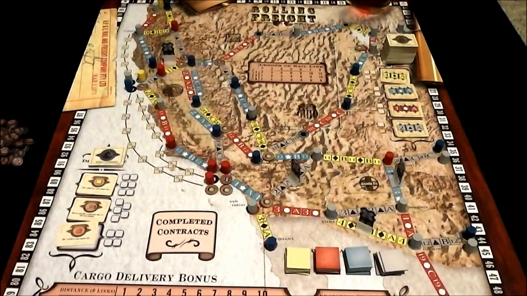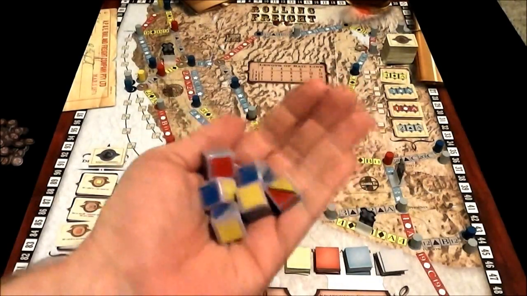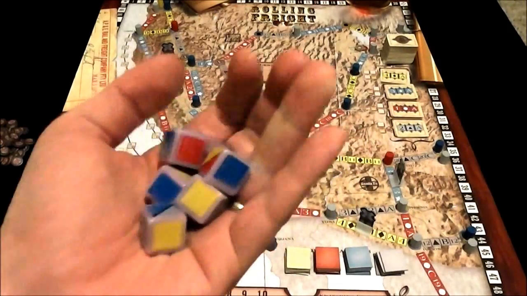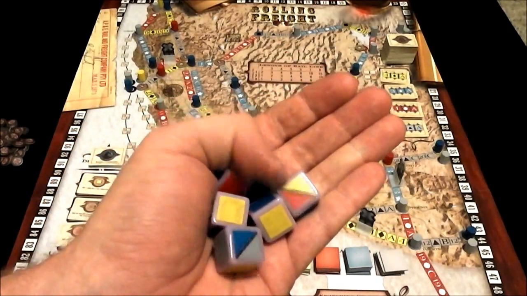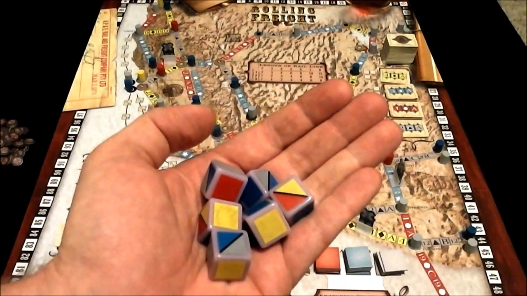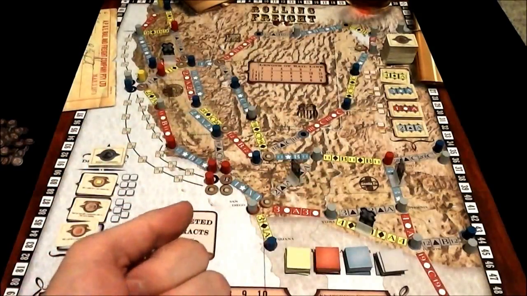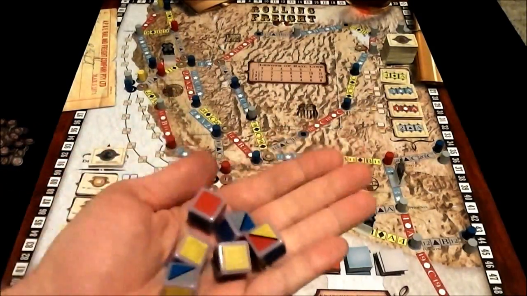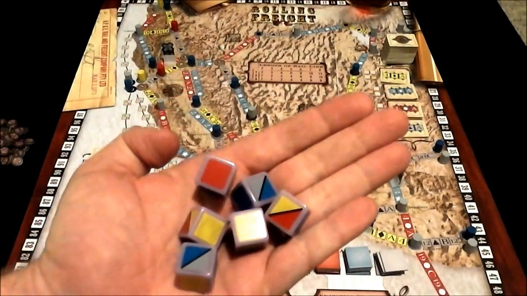So as I said earlier, this is a dice game. Each player is going to get a handful of dice in their color. There are different colored sides on there. Some of these are going to have two colors. You can see that one there. It's got yellow and red on that side. You're going to be rolling dice every turn, at the end of your turn actually, so that you can plan for later. You're going to roll the dice, and you're able to take actions based on the dice that you roll.